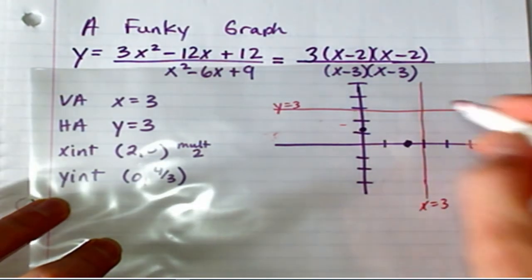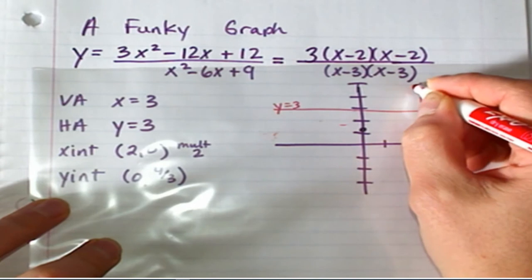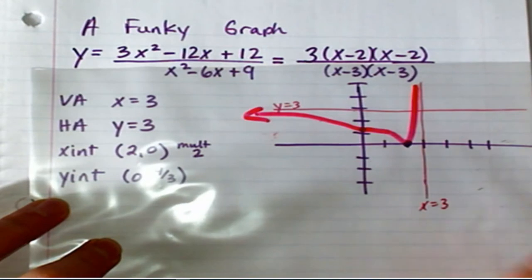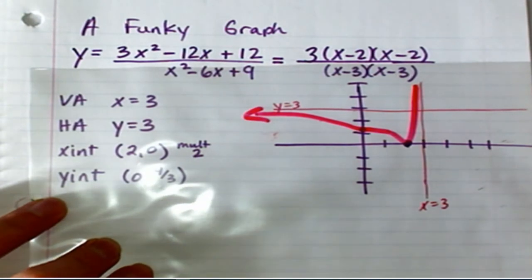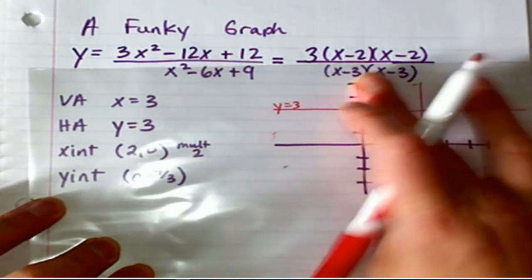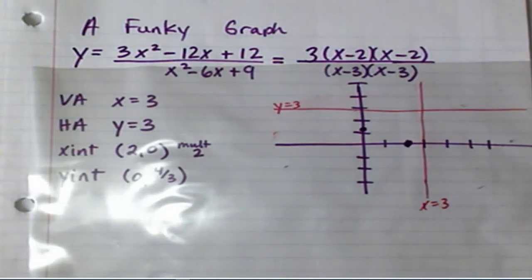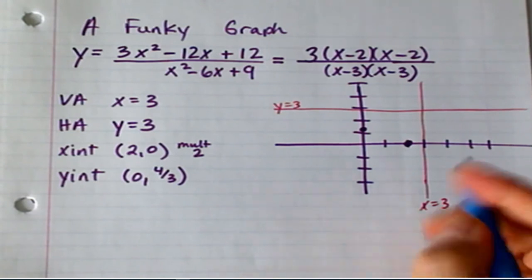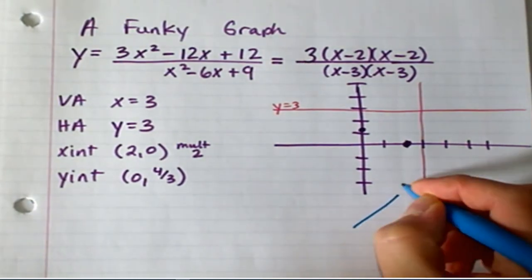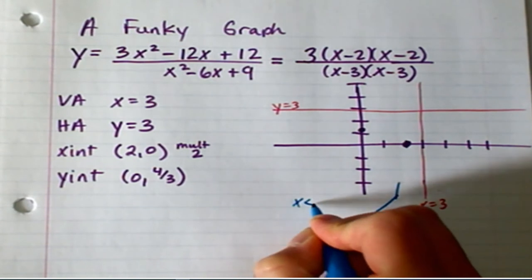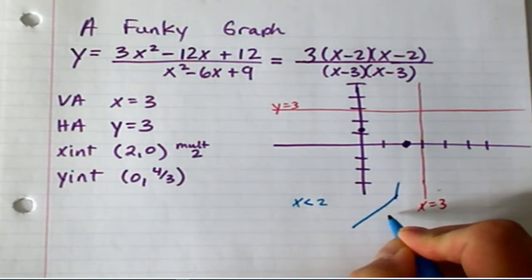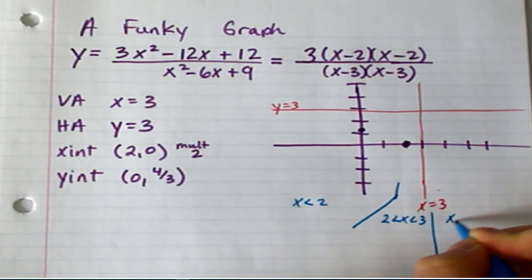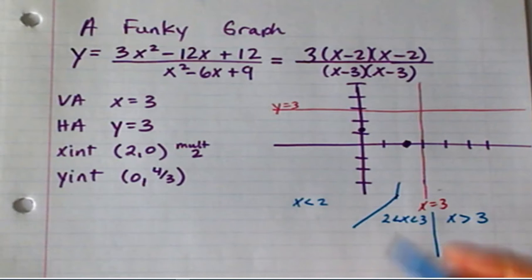So what if I make it bounce this way? Oh, that works out a lot better. And so that is one way to look at it, determining multiplicities. Now I'm going to do it with the regions, and I'm going to test it. So I've got this region here, which is x less than 2. Then I've got between 2 and 3. And then I've got more than 3. Let's just figure out what happens.